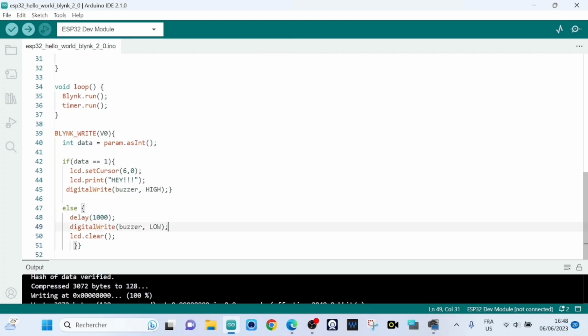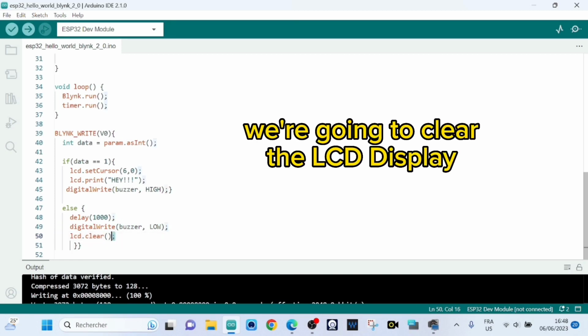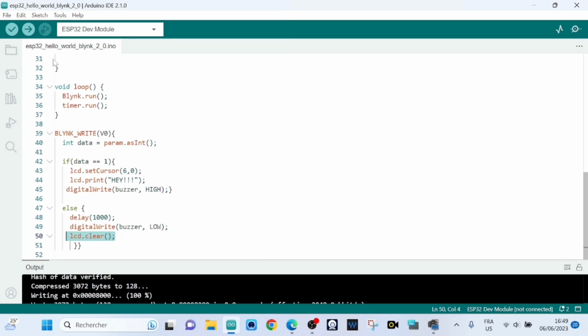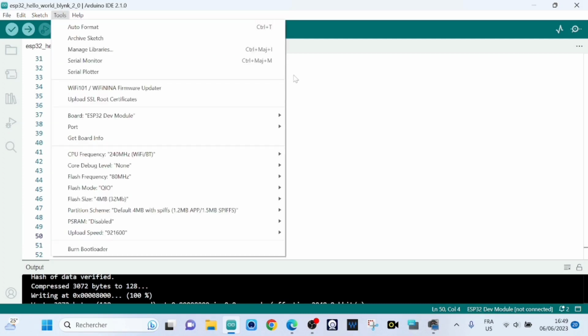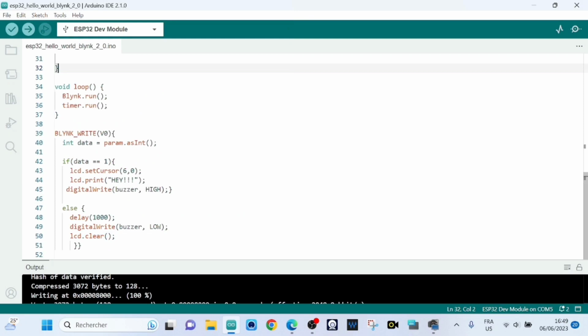The buzzer noise stops, and we're going to the LCD display.